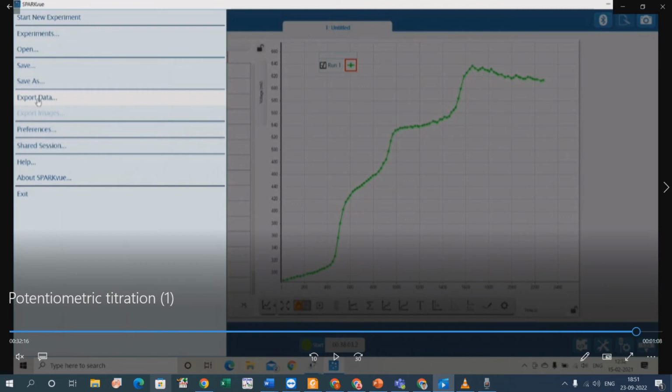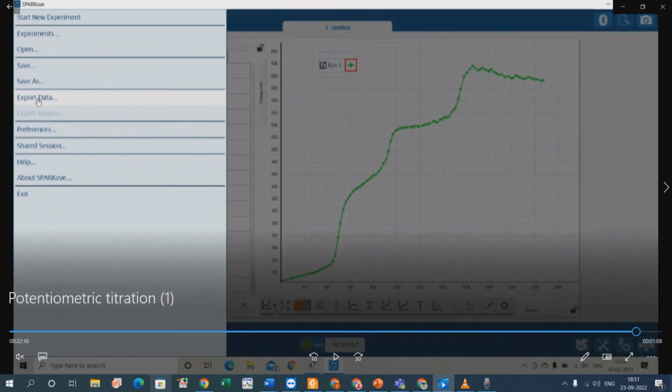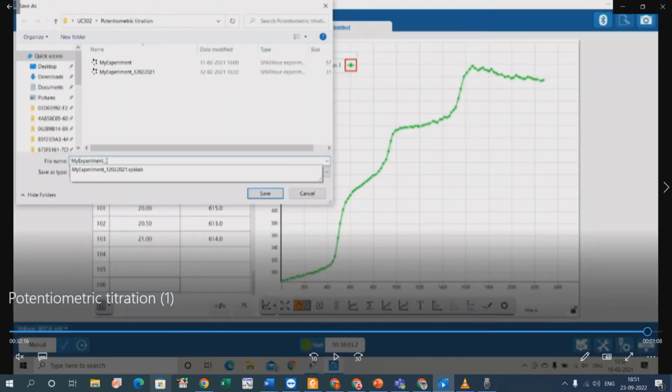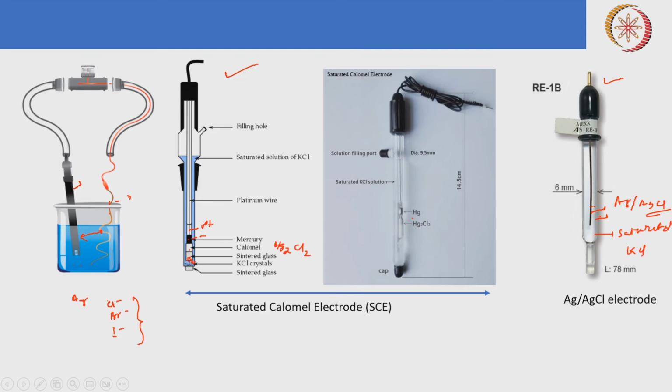From the volume you get to know the concentration of the chlorine, because you know the Ksp value for the particular system, silver iodide or silver chloride or silver bromide. So this way you can measure.